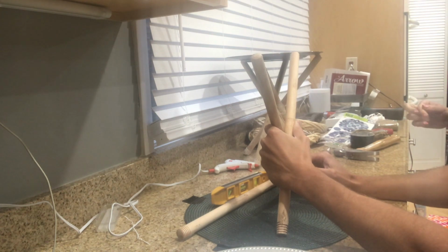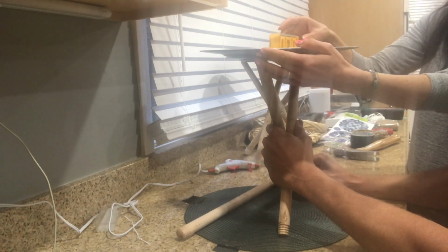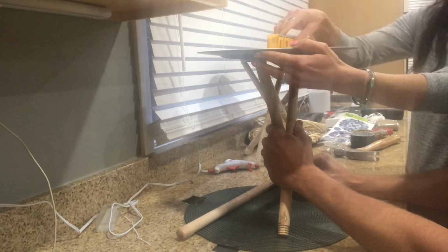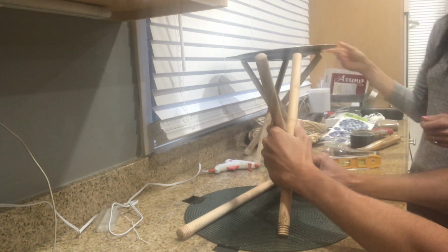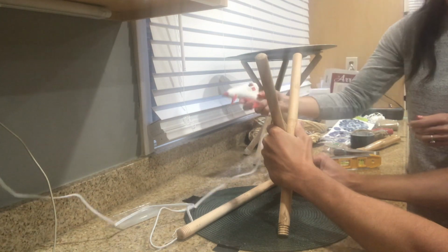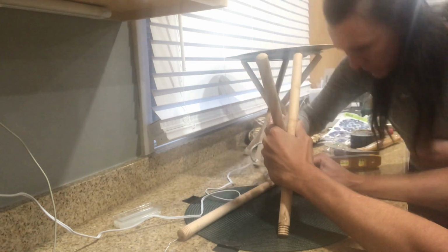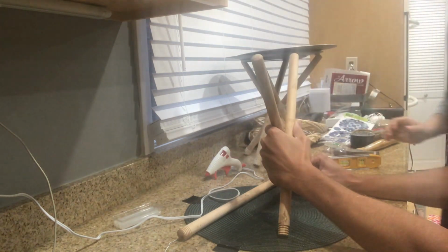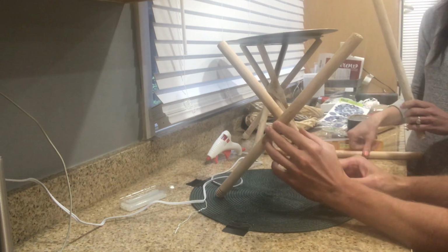Now you'll want to take your first 2 wooden plungers and cross them into the shape of an X with the plunger side facing down. You want them to be approximately level. You won't really be able to level 2 sticks of wood, but you'll want them to be approximately the same height. And then you'll take a hot glue gun and just place glue between the cross to hold them together. We'll reinforce this with more glue once we get the next 2 dowels on, but you want to make sure this is dry to have a little bit of a base first.